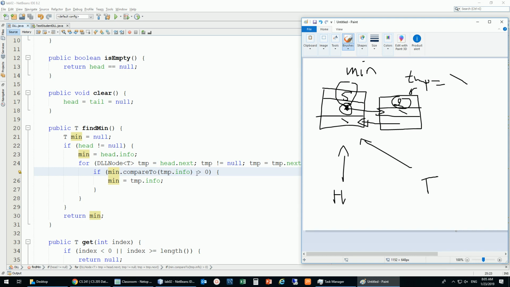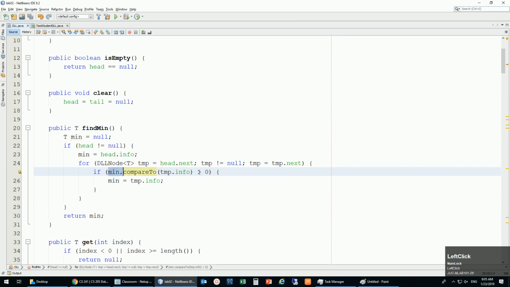You know, there's a way how to see it. They made it in a way because you see, this minimum, is it greater than this operator? If you do it this way, it's going to be easy for you, because when it's -1, it's going to be lesser than. So if I do now, is minimum smaller than temp.info? That's how it works. If I use the equals, it says it's equal. That's why if you use the 0 with the compareTo, it's going to be much easier for you to understand and not get confused with this -1 and +1 thing.